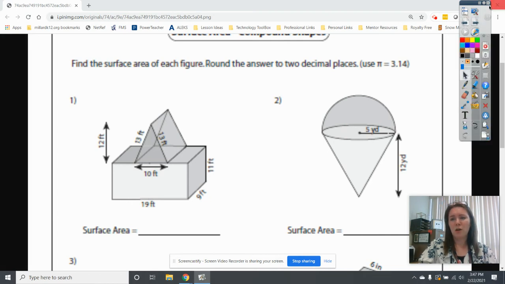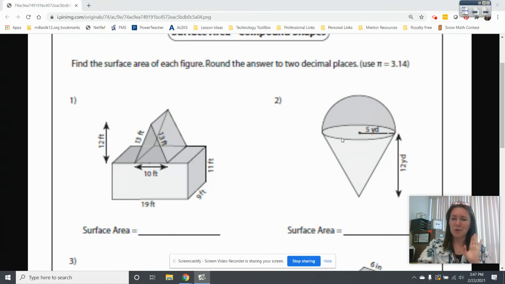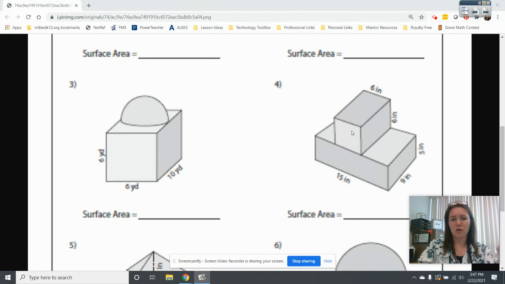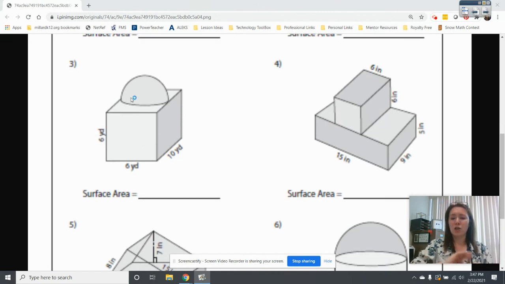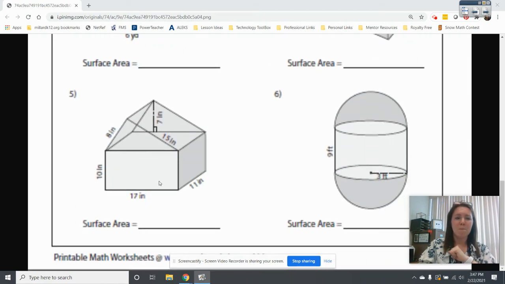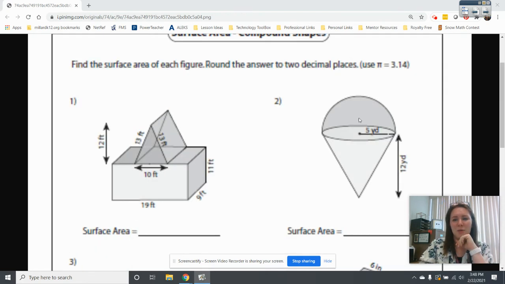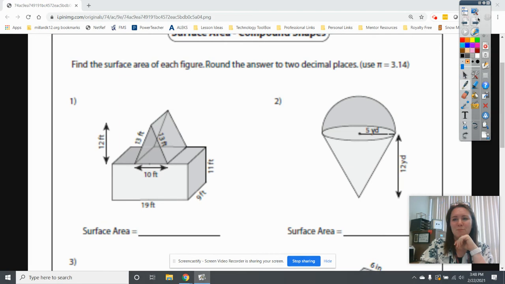Before I show you how to solve this last one, which is kind of like an ice cream cone or a snow cone, let me show you the other pictures down here. Here we've got a rectangular prism with a dome, which is half of a sphere. Here we've got a couple of rectangular prisms. Here's one very similar to what we just did, a rectangular prism with a triangular prism. And then I thought this one was so cool. It's a cylinder with a dome on top and on bottom. The top and bottom are each half of a sphere, but you put them together and it's really just a cylinder and a sphere and you're adding the volumes together. I really like that one. But we're going to go back and solve for the volume of this cone.